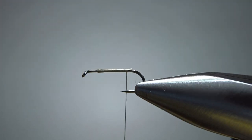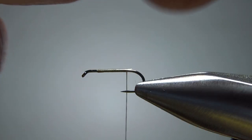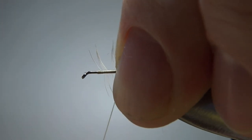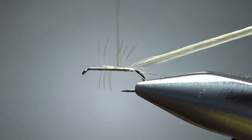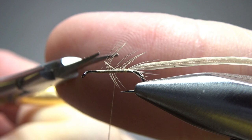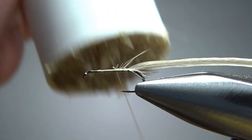And first thing I'm gonna catch in, just some ginger dry fly hackle. Not a very big piece. Doesn't have to be to match the hook. You just want it maybe these barbs coming down about a hook gap. Let's go ahead and get that secured, and I'll trim this. Probably don't need to. We can bury it with our body in a second. But let's go ahead and put some wax on.